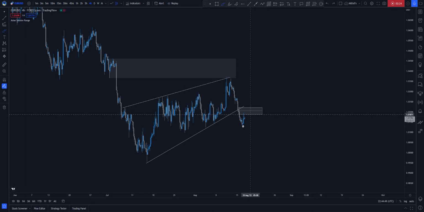With that, we know that price is supposed to tap into this. That is my view before it goes down. Or better still, if price is going to obey this, which I'm already in a trade with, I'm just going to leave it because risking 1% is not a thing for me. So I'm going to be holding this no matter what happens. Let's keep it just like that and see how it goes.